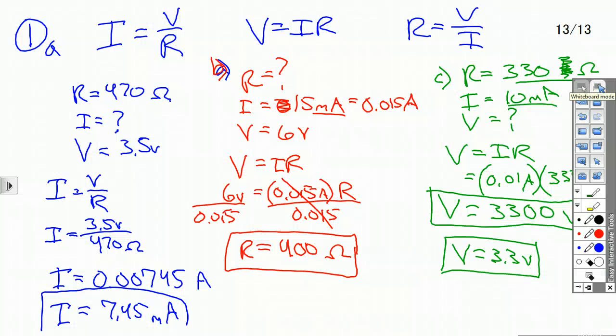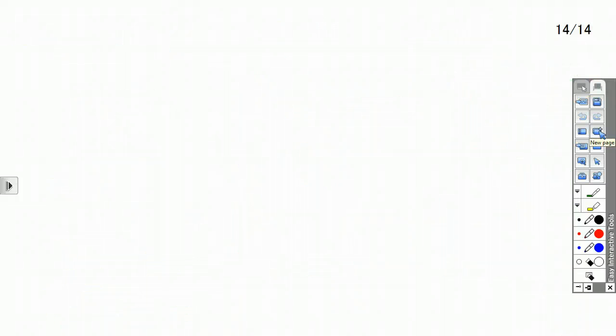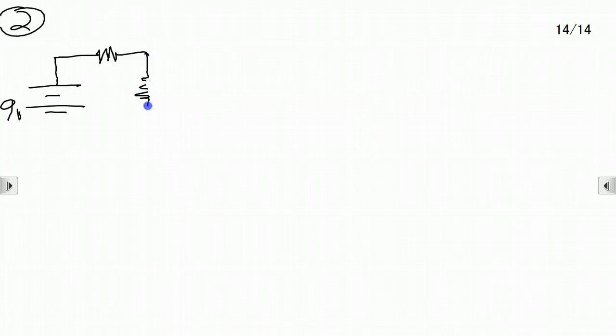Alright, so we're working on number 2 of the circuit section, lesson 1.2, energy sources. Let's start a new slide for that. We have a circuit here that I'm going to redraw on here so I can see it better. We both are looking at the same thing. So we have a 9-volt battery connected to resistor 1, connected to resistor 2. I'm going to put it on the side. It really doesn't matter where it is as long as they're still in series.